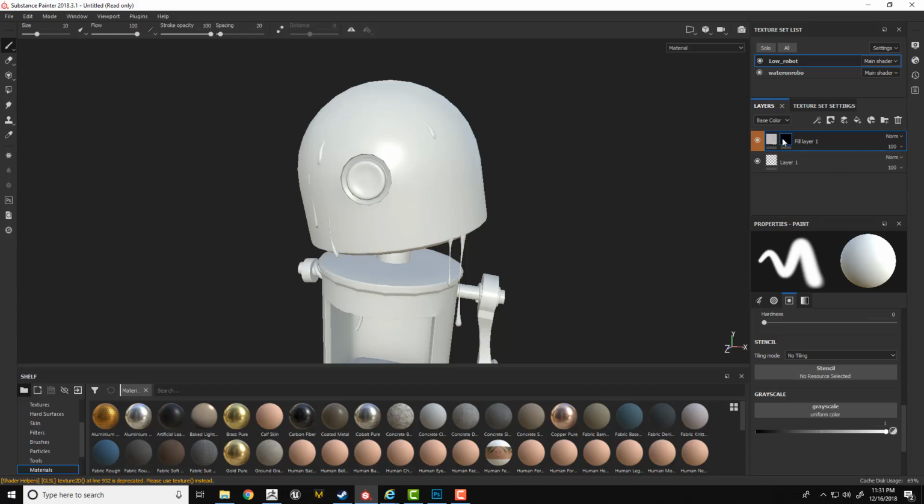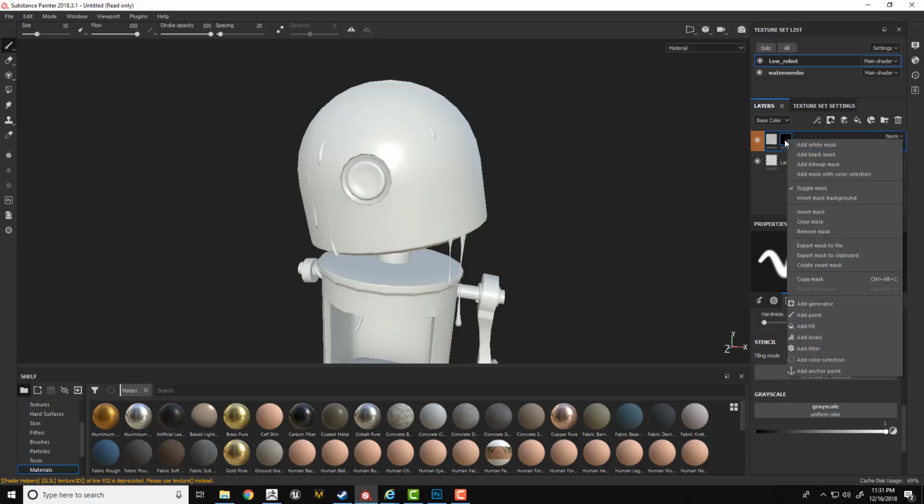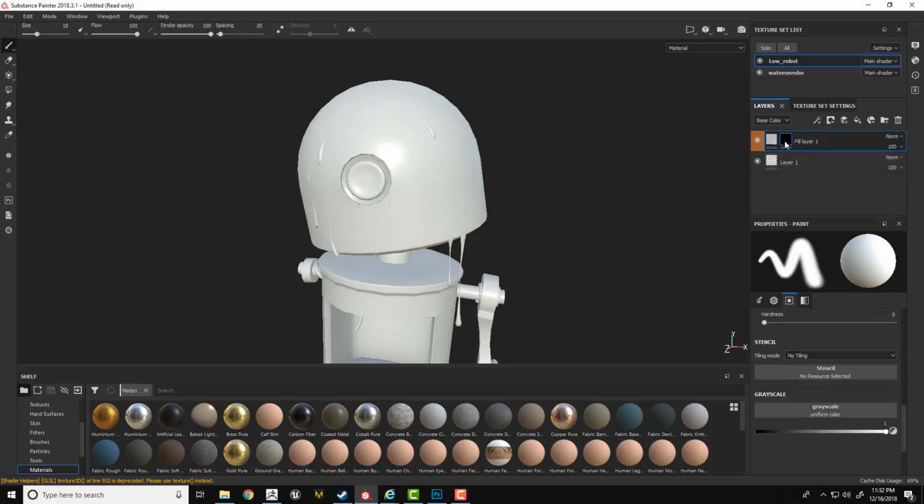The ways in which we manipulate this mask in Substance are pretty simple. We're gonna use a lot of effects which exist right here. We can also access these just by right clicking on our mask and coming down below. On top, we have selections like export mask, invert mask, toggle mask, and the same thing which we had over here in our fill layer. In our add effect, we have an add generator. Generators are those fancy Substance magic things. A generator utilizes our baked maps and generates quite a few masks, giving us all the controls and the power to change it to get something which we want.